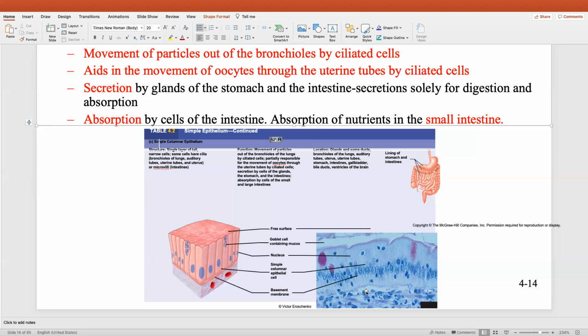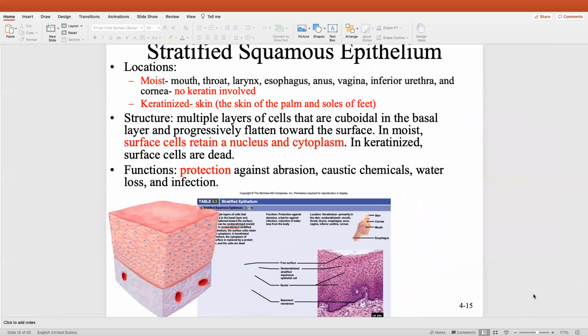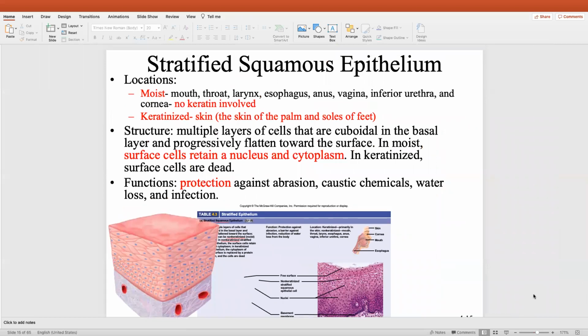First way to tell, look at the nuclei. If you see a lot of nuclei that are oval shaped, immediately I want you to think simple columnar cell, right? It's a sign that the cell is longer than it is wide. That's one way to tell. We'll go through how you can differentiate in a couple weeks, right? The last one we'll cover, and then we're done.